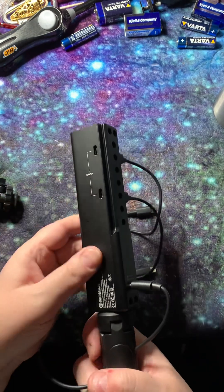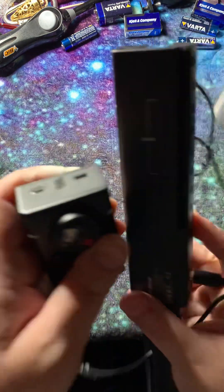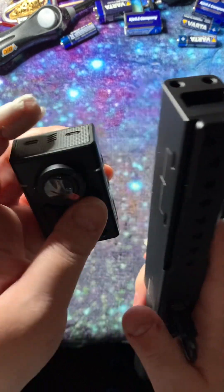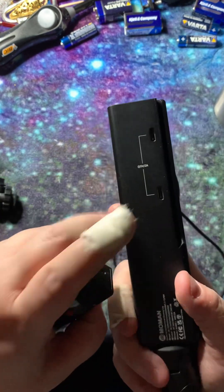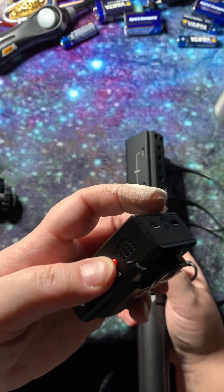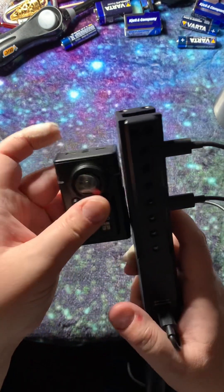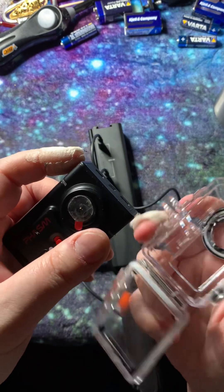I wonder if my ghost cam from Ghost Shop — let's see if I have one here — if I could use it just for fun, because it has magnets underneath. Okay, it doesn't work. That's sad, because this should click, as it's just steel. But this is not magnetic, so it doesn't work. Otherwise I thought about using the infrared camera on the side, but it doesn't work. So I can't do that — that was a hope. But I can mount it on top and use it if I want to.